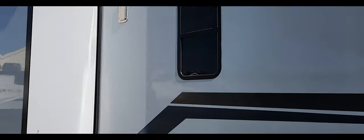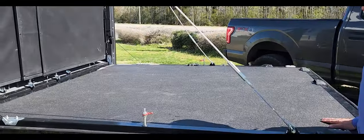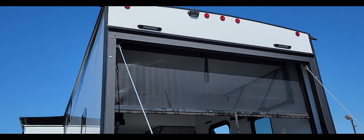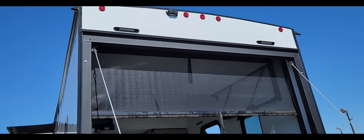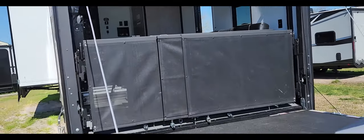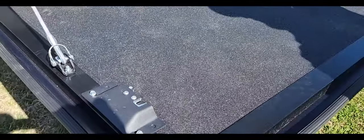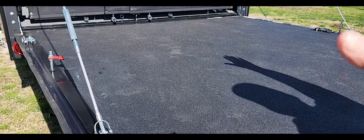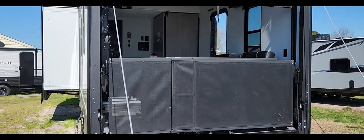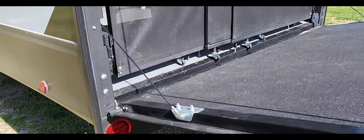Walking around here you'll see the deck with anti-skid on it, the backup camera up there, and two LED lights that shine down. This ramp will actually lay flat — just undo the rings and it lays completely down so you can get your toys in here. They've also got a dovetail on the back end, which makes it a lot easier, plus this is an assist tailgate so it's really light and easy — literally two fingers to push it.